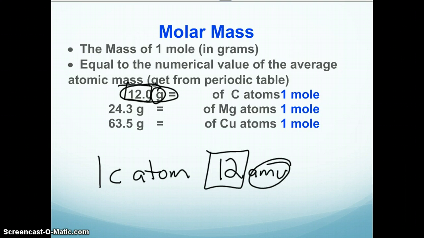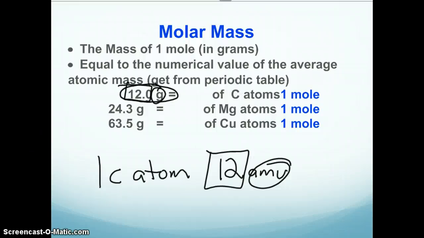Okay, these numbers, you might want to pause for a minute and get out a periodic table. These numbers come from the periodic table. They are equal to the number of protons plus the number of neutrons. These are not magical numbers I'm making up here. So we can do this for any atom. We can get the molar mass.